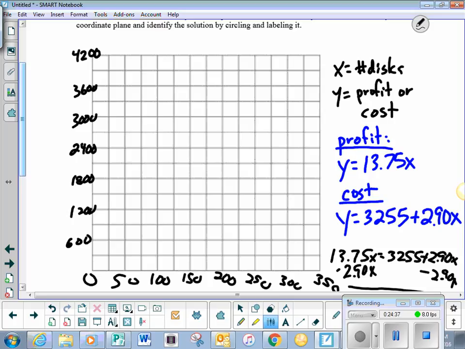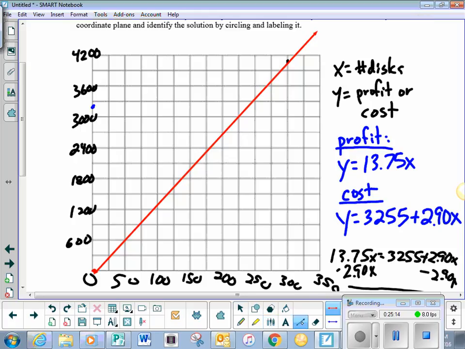Okay? So that means that's going to be where my break-even point is. 300, 4,125. This is 3,900, so it's somewhere about there. Okay? If I'm going to graph my profit, what did I start out as my profit? What's my starting point? 0. Very good. Okay, so that one's going to go through this point. I want red. So my profit is going to look like that. And then how much did my cost start out at? $3,255. Good. And that's 3,300, so somewhere around there.